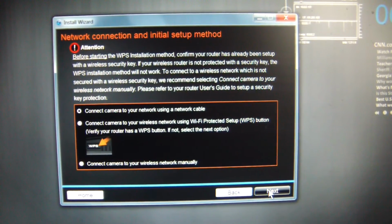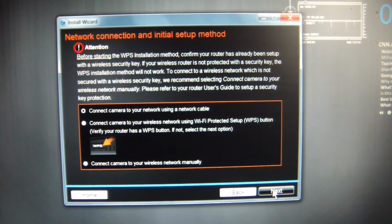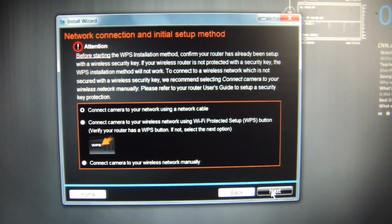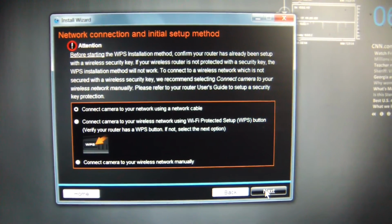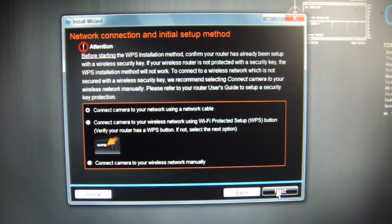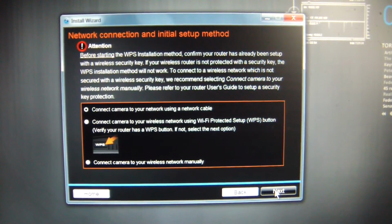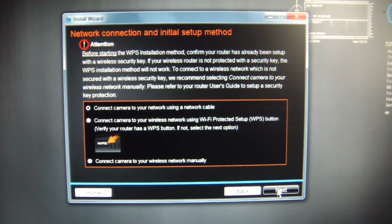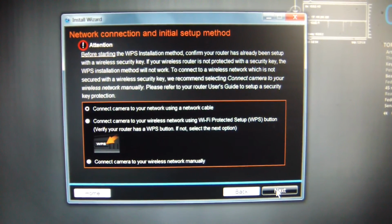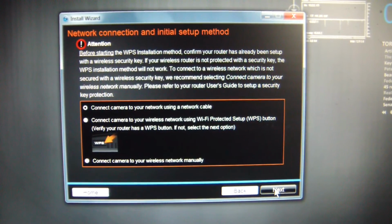Okay, so we have different methods here on how you connect to your wireless network. However you are set up, whatever kind of encryption you are using, you want to match it up. Just like any other typical wireless device, you got to go through that song and dance. And if you do have WPS, that is a real slick and simple setup. Of course, something to note is that when you do put encryption on your wireless network, you're slowing down your network devices because it has to go through and decrypt the encryption. So if you don't have any encryption set up, your connection speeds will be quicker.